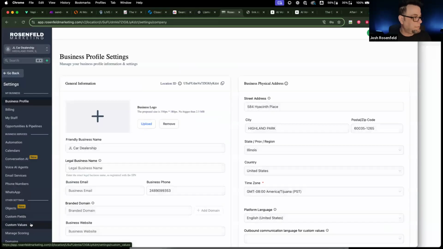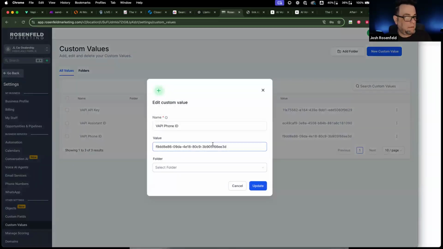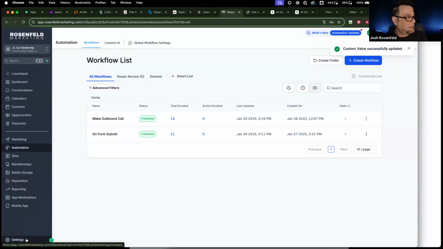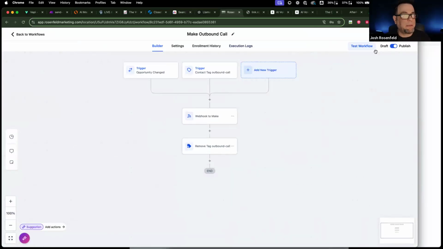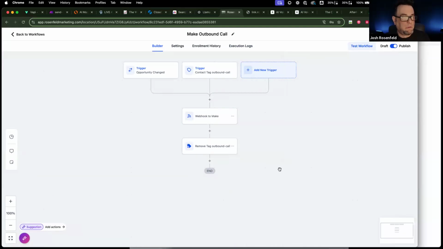But this is important. So here's the only way to troubleshoot it. All right, I'm going to do a different phone ID again. Okay, and then I'll have it call. Do it one more time. If it doesn't work, I'm going to have it call one of you and see if that works. And you could just try it. Okay. See, because I'm going through the workflow. It just keeps doing that.